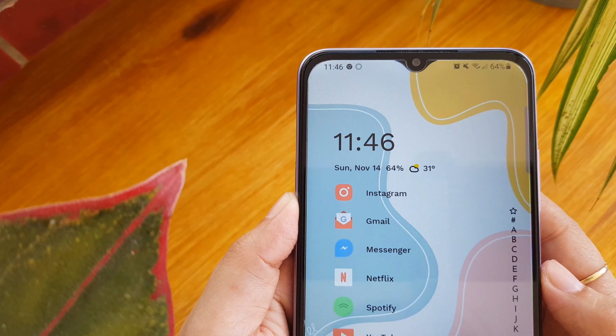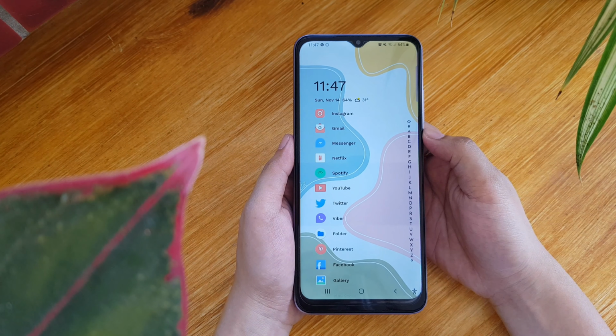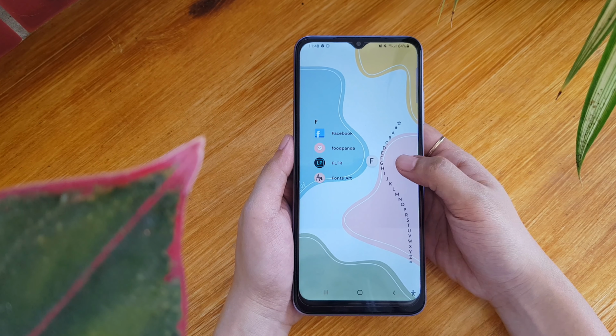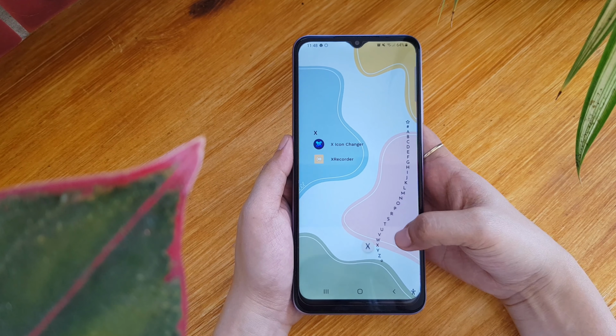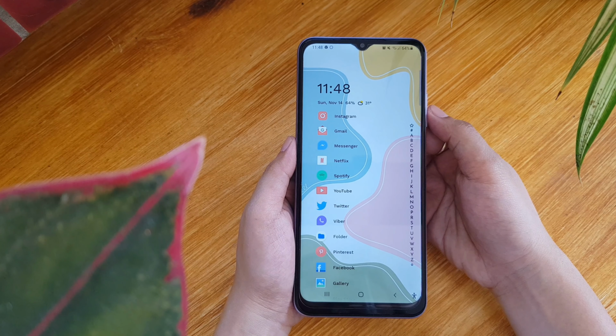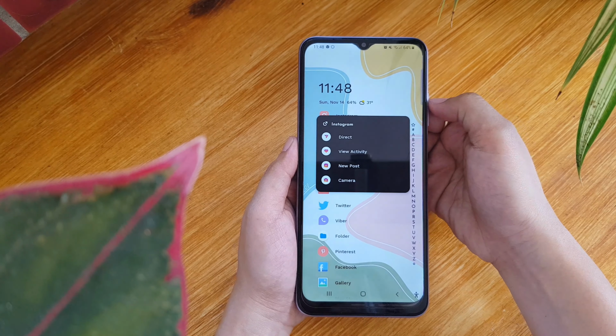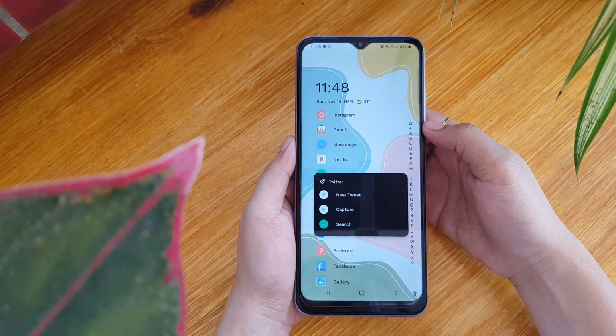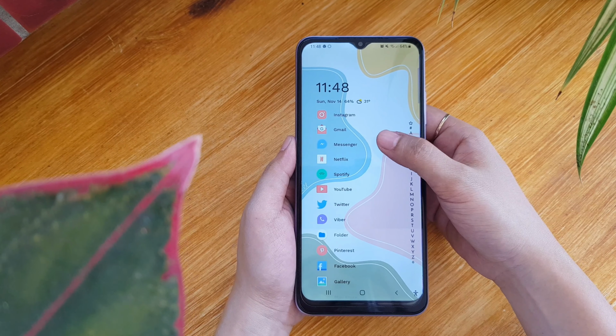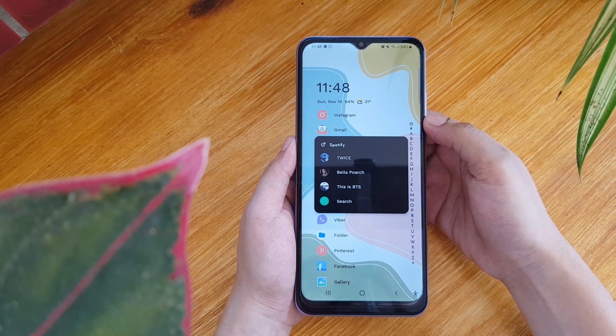Niagara launcher has a vertical layout with super quick function. It has a quick access menu, just simple tap or swipe up and down to bring up the list of all corresponding apps starting with the letters. Using the Niagara launcher, I have to say it's definitely perfect for one-handed use.